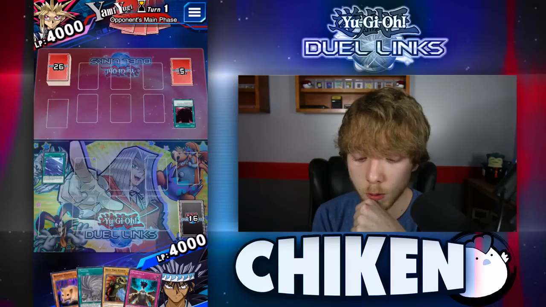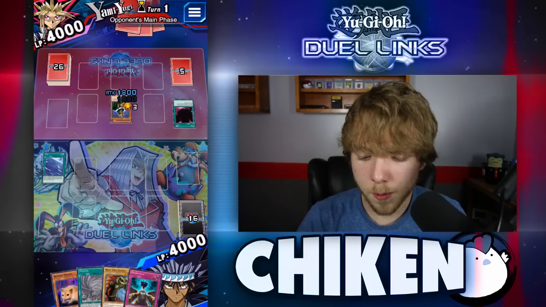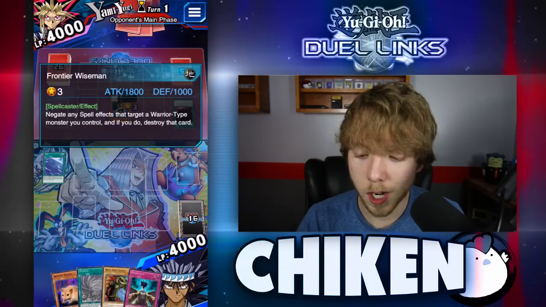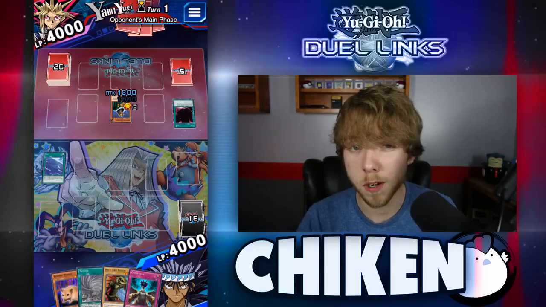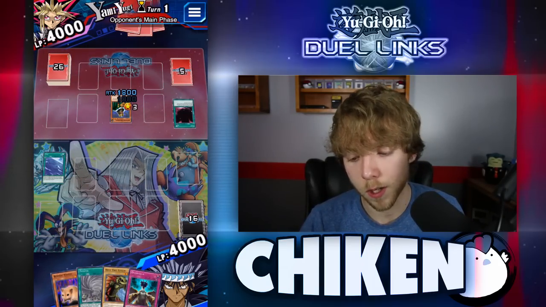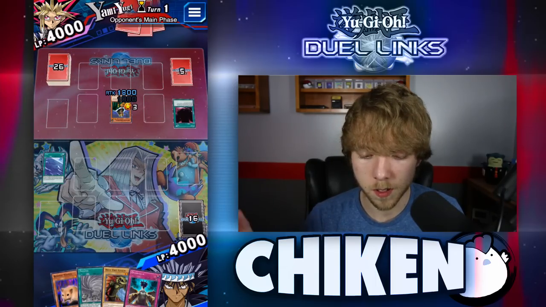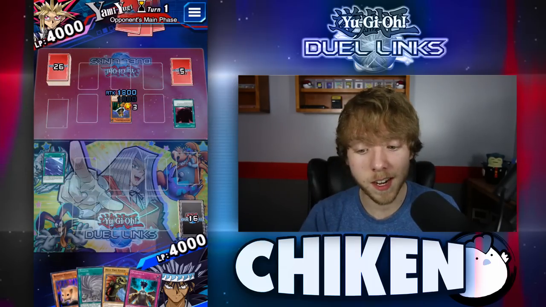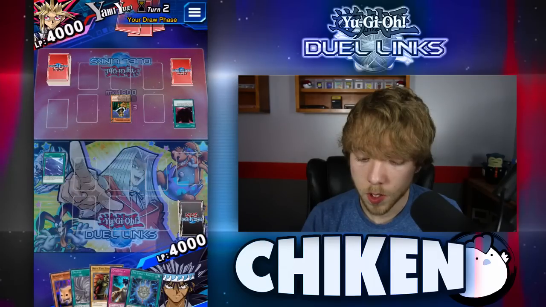If he doesn't, we're in a great position to get out Suijin on turn 2. Alright, we got an 1800 face beater coming on right now, a Frontier Wiseman, which is actually a really fantastic card to go in Power of the Dark decks. I've seen it quite a few times. I've actually lost against it once, so not too happy to see that. We are going to have to play Gojin to avoid having anything else worse happen, because this deck actually does steamroll pretty easily once it gets going. So, let's go ahead and do that.